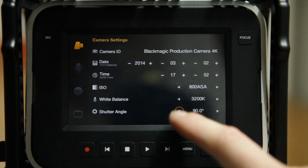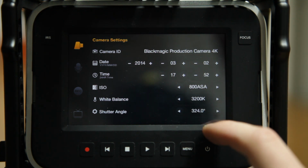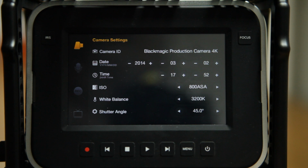So not many, 10 options for shutter. You can't dial it in per degree. If you want to put it at 47.8 degrees shutter angle, you can't. You only have a set amount.